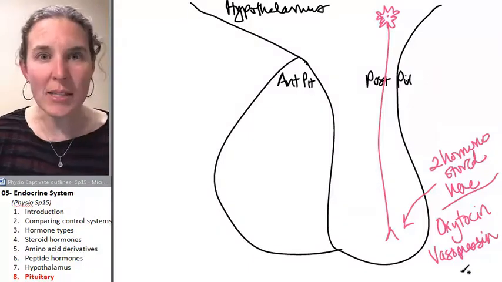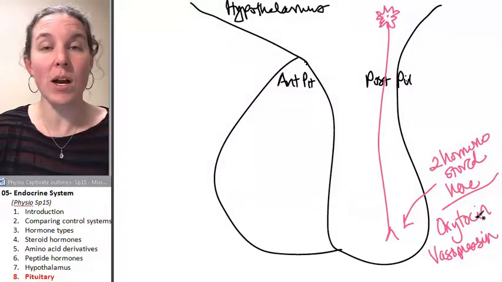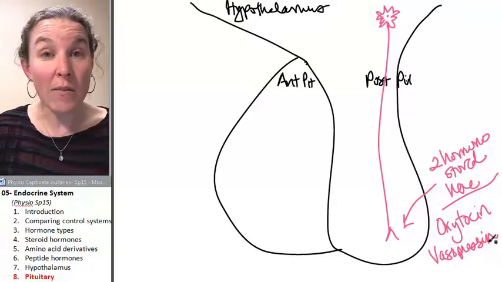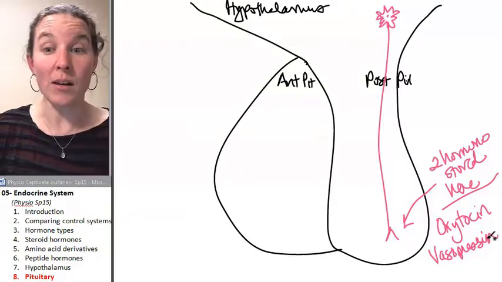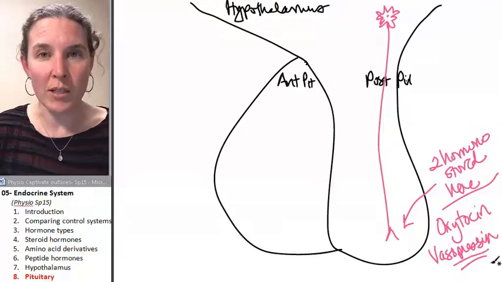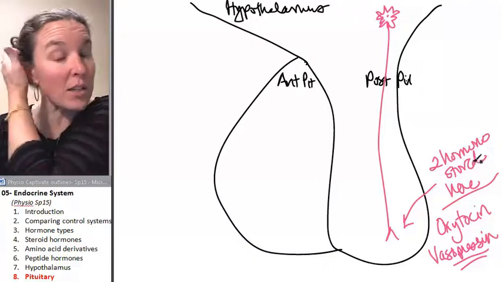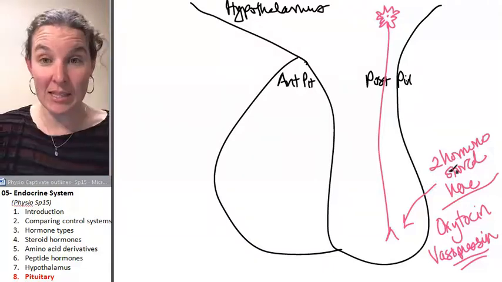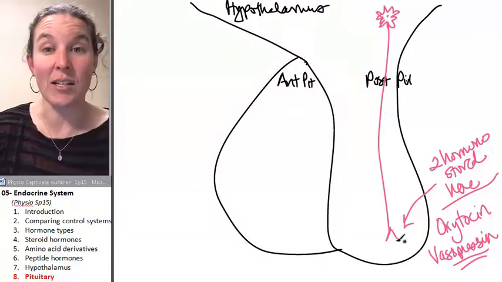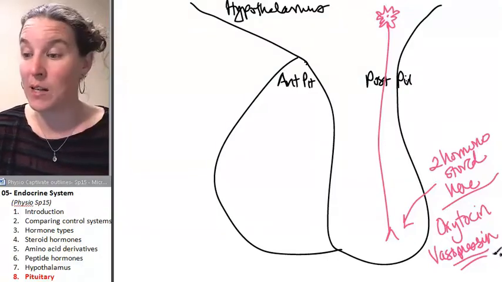Now, look at this. How awesome is this? Hypothalamus, both of these. Dude, let's make some more oxytocin so we can take care of our babies, and let's make vasopressin so we do not pee the bed at night. We're going to talk about the mechanism of vasopressin when we get to the kidneys. I'm not really going to spend much time on the mechanism of oxytocin. But you can see that there's an anatomical connection that allows direct communication between the hypothalamus and the pituitary.